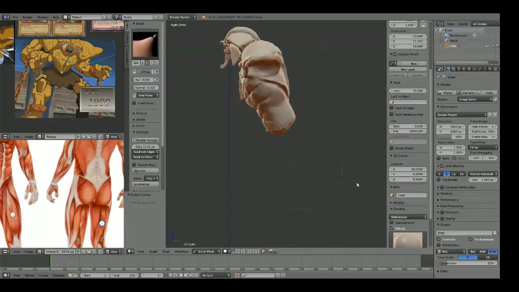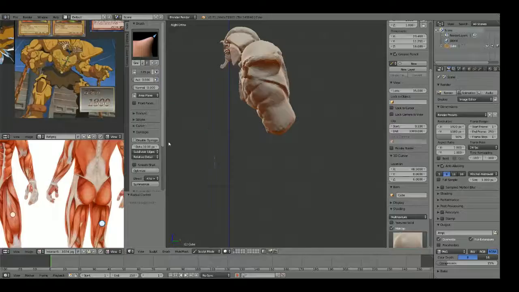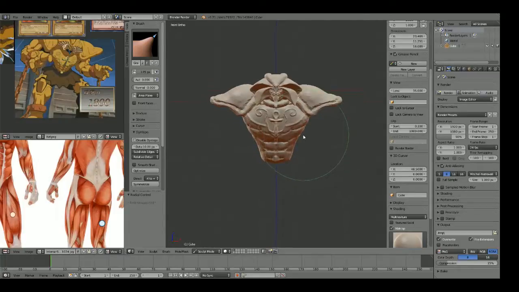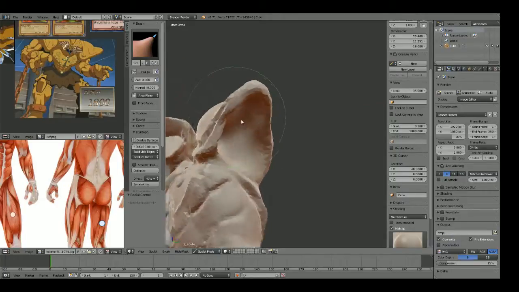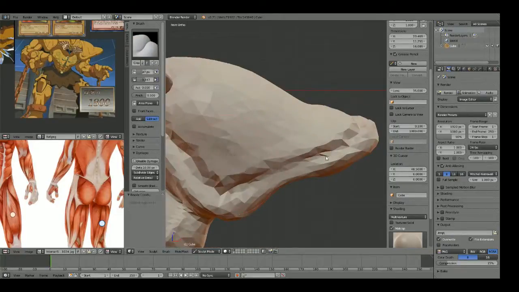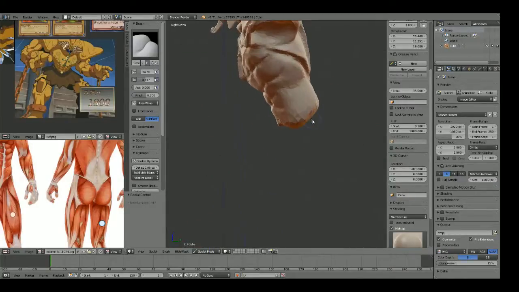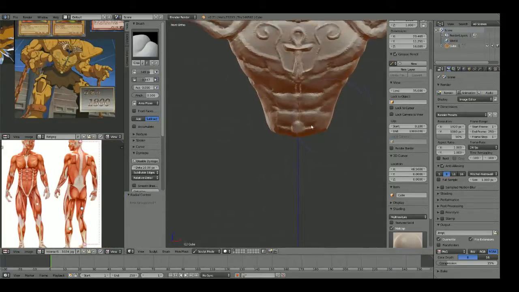I'm going to save this as a new iteration. I don't know if you can tell, but I'm pretty much stalling as much as possible, just because the limbs are the hard part. Like, if you're doing a real person, getting the face to look like them is the hard part, but if you're just sculpting for fun, getting the limbs is tough. But let's do it.